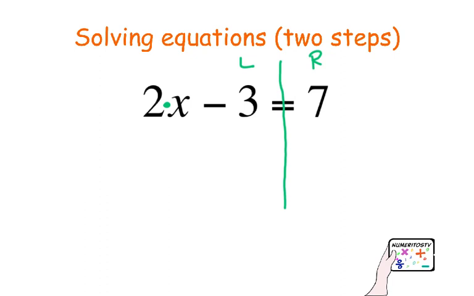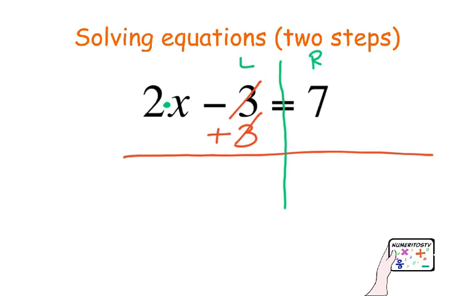So to isolate x in this side, we need to start with subtraction because we're doing the inverse of the order of operations. So how do I get rid of that 3? Doing the inverse, that will be plus 3. That will convert this to 0 because those are opposites. But don't forget the balance of the equation. So whatever you do to the left side, don't forget to also do it to the right side. So I'm adding 3, I need to add 3 in the right side. In the left side, this is gone because it's 0, so now you have 2x. And in the other side, you have 7 plus 3, 10.